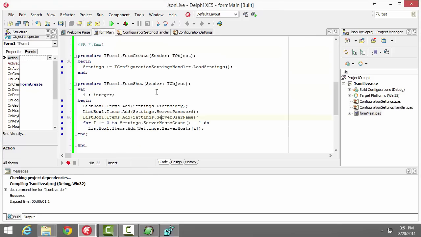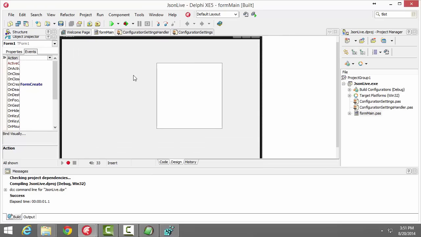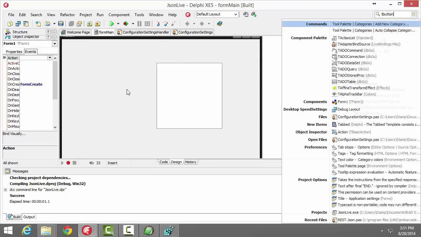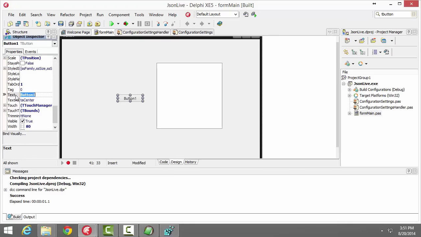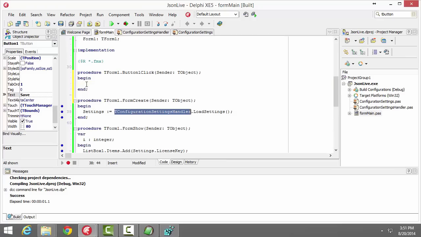So what I will do is just add a button. I'll call it save. And all this will do is it will take our object and save it to file.